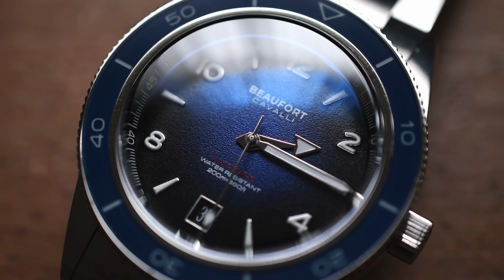But let's go ahead and really scrutinize that dial. We'll take a look at the handset, the indexes, the date complication. We'll see how the crown winds up, or I should say threads and unthreads.